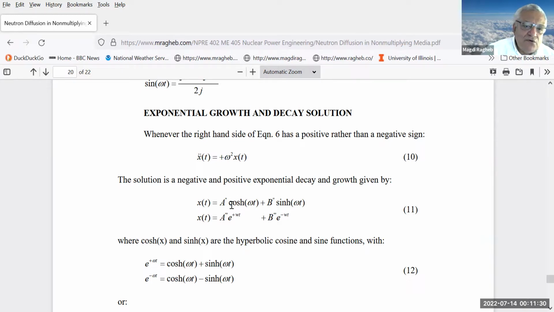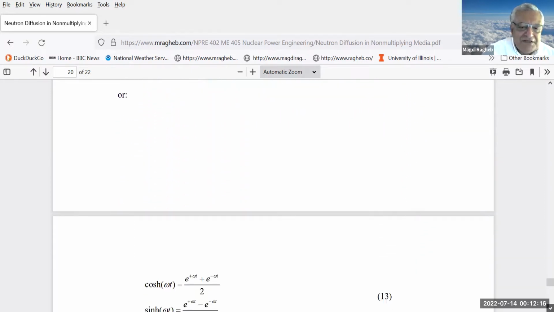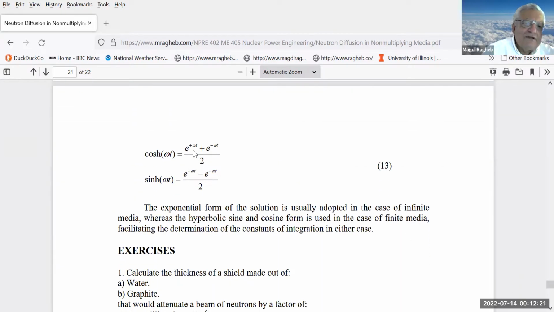Then we know that the solution is going to be different. Instead of the cosine, we write the cosh here, which is the hyperbolic cosine. And instead of the sine, it becomes the sinh, which is a hyperbolic sine. And the hyperbolic cosine can be replaced by e to the plus omega t, and this one can be replaced by e to the minus omega t, with another two different forms of the constants of integration. Why is that? Because e to the plus omega t is the hyperbolic cosine plus the hyperbolic sine, and e to the minus omega t is a hyperbolic cosine minus the hyperbolic sine. If you like, you can go and check these equations in your math courses. In fact, the hyperbolic cosine is the sum of a positive exponential and a negative exponential, and you take the average of both of them, and the hyperbolic sine is the difference between two exponentials divided by 2.